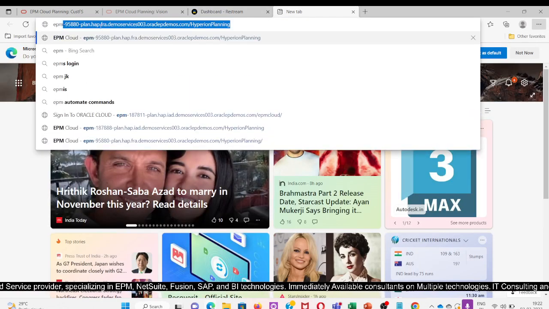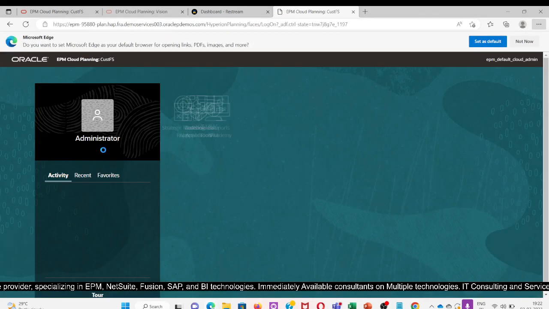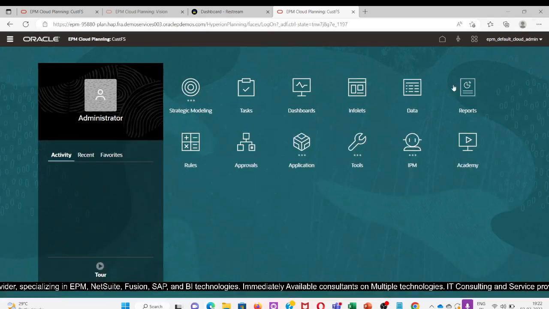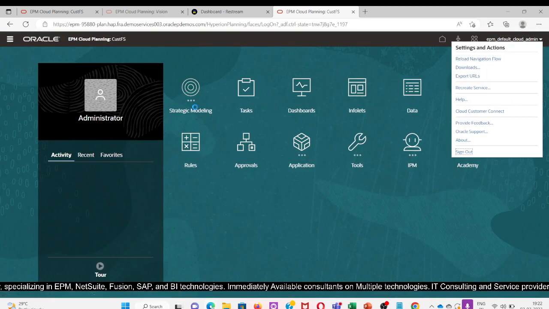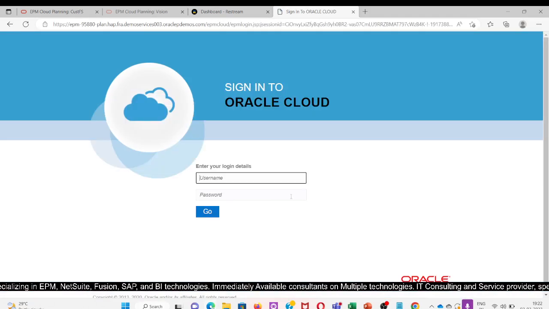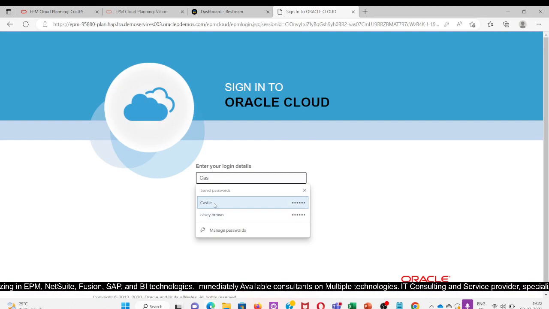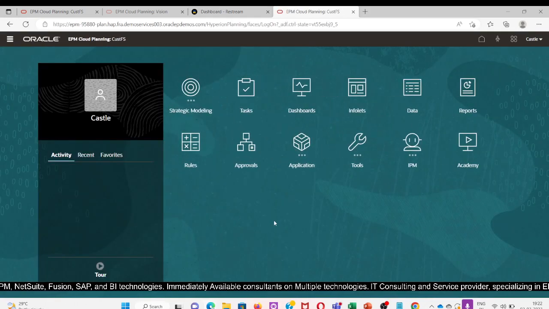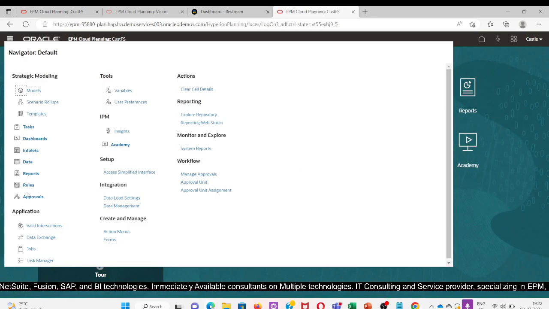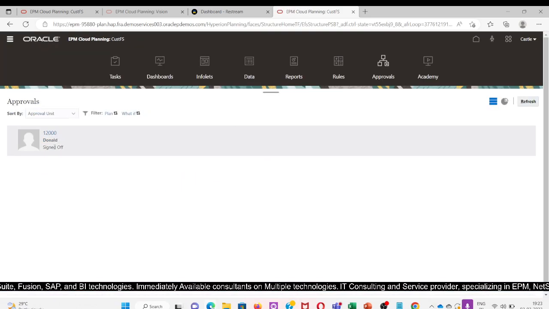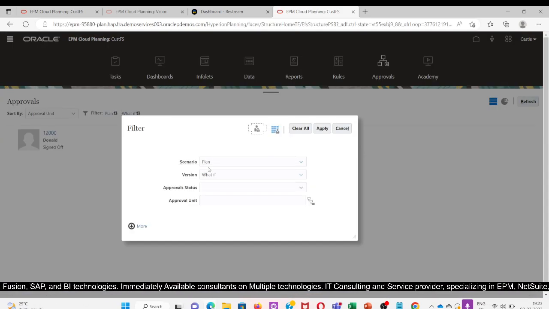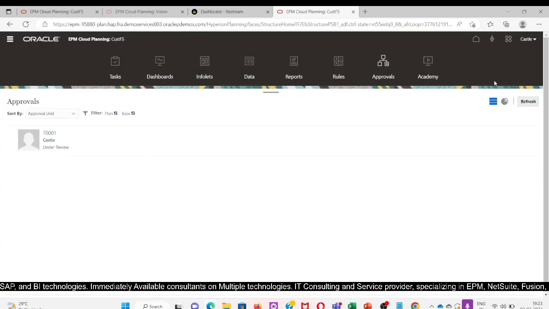Now I will log in with the username Castle. Here I will click on the version base and then I will apply it.